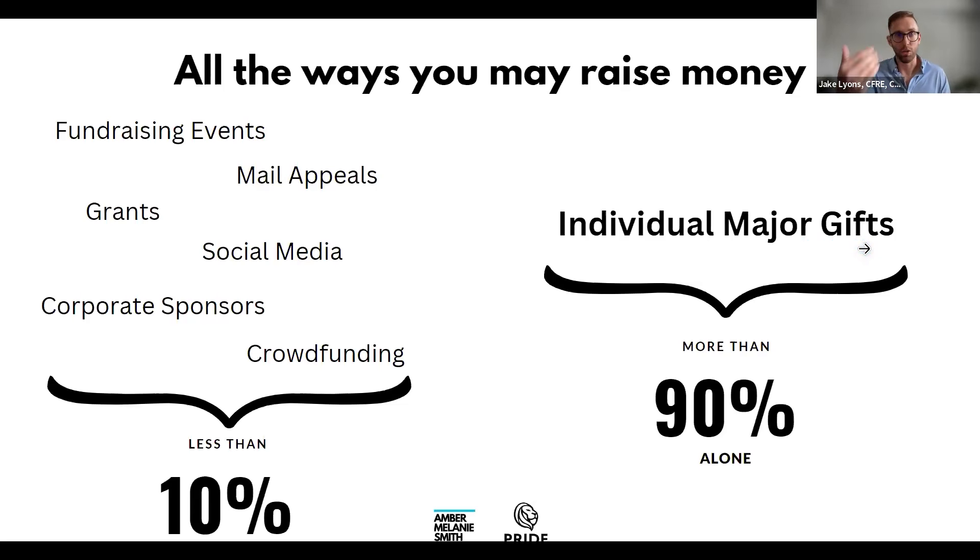In 2020, even though we expected fundraising to fall off, we actually raised more as a country than in 2019 — a lot of crisis fundraising — but fewer individuals gave money. The dollar amount went up but the number of donors went down for the first time since 2008. That indicates fewer people are giving bigger gifts, and that trend has continued into 2021, 2022, and up to now.